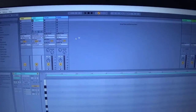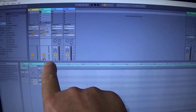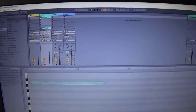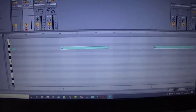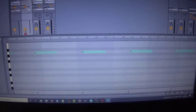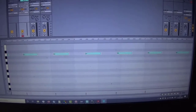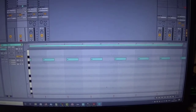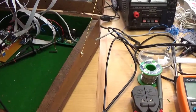So if I arm that track, you can see it's going bip, bip, bip, it's getting MIDI in, and record onto that. And you can see it's recording notes, just a series of note on, note off. So I think we can conclude that the MIDI out from the Mean Green is working. So now let's move on to the MIDI in.